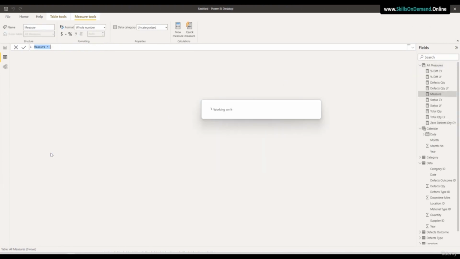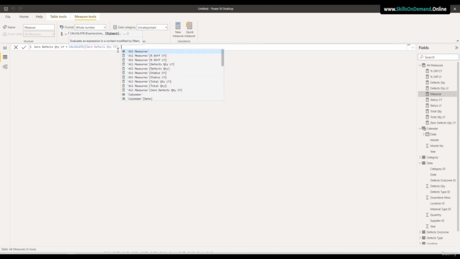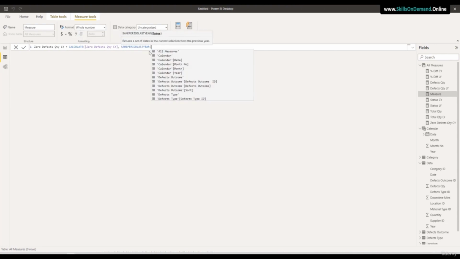Right click, create a measure, add the syntax as zero defects quantity last year equals calculate, zero defects quantity current year, comma, same period last year, calendar table, date column.